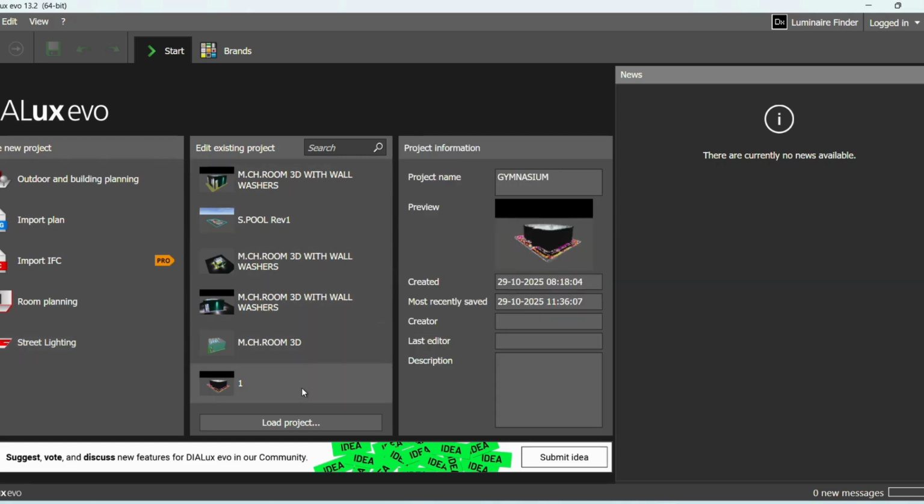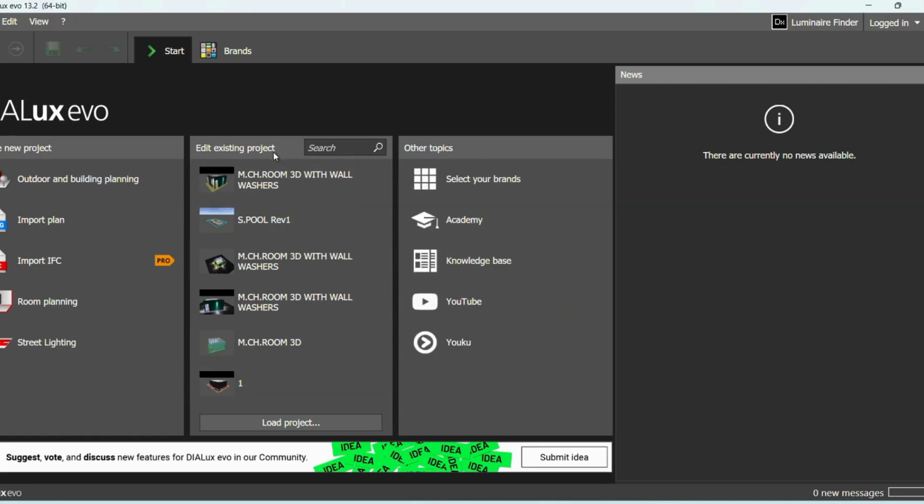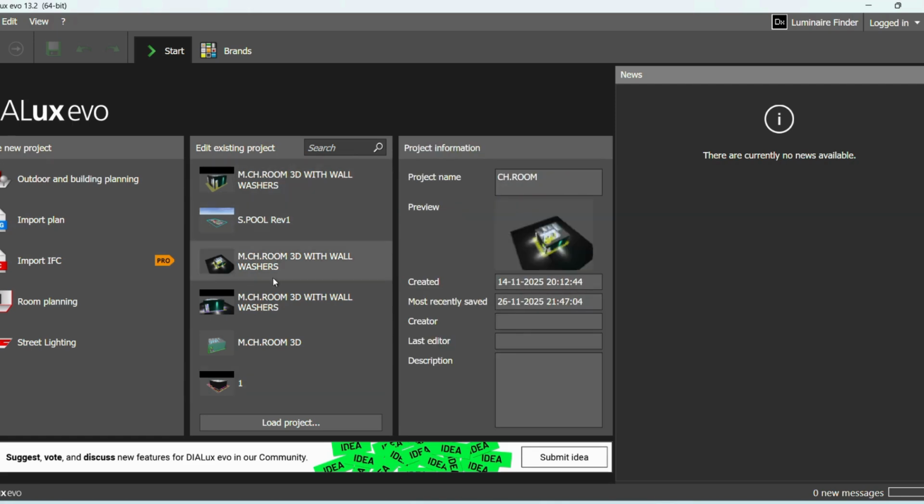The middle portion will show you all the projects you have already done. These are the projects I have done and the project I am doing. One of these projects I'll be taking as a practice lesson for you, so that with the same method, with an AutoCAD drawing or any other drawing, you can also work simultaneously along with me, so that you will be thorough with that.